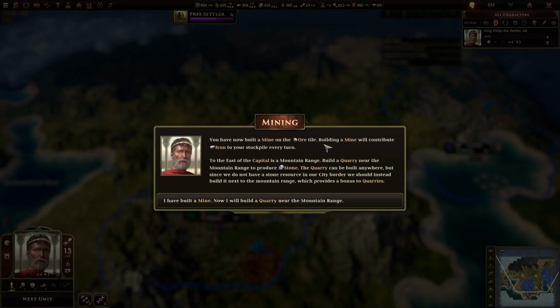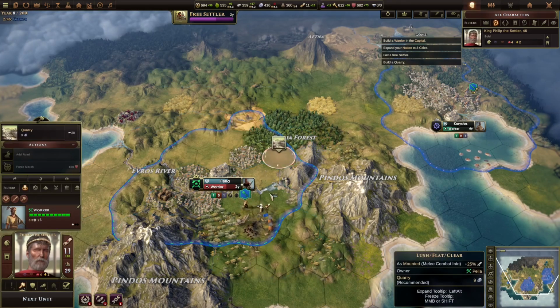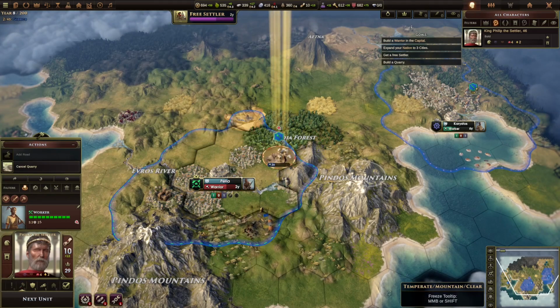Alright, I've built a mine on the ore tile. Building a mine will contribute iron to your stockpile. To the east of the capital is a mountain range. Build a quarry near the mountain range to produce stone. The quarry can be built anywhere, but since we do not have a stone resource in our city border, we should instead build it next to the mountain range.